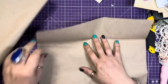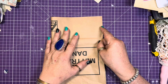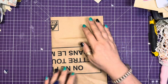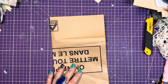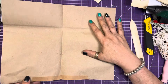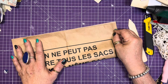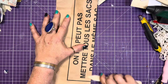Here we are. Let me put this one a bit further. So what I'm going to do, I'm going to fold this in as precisely as I can. I have my bone folder next to me. I know that because I've just used it. There. One. So I'm just going to make my folds like this. I'm going to fold it back into, well, it's not straight apparently, so I'll do with what I have. Okay.